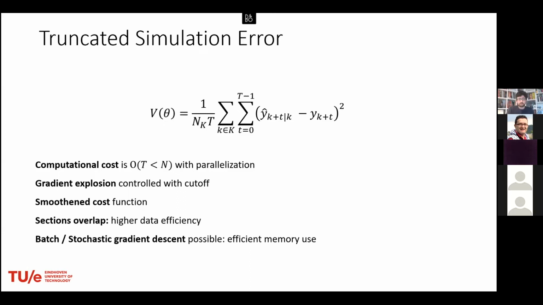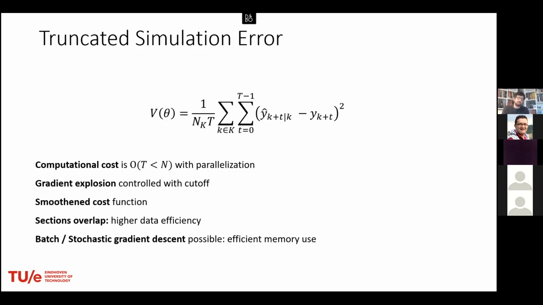On top of that, gradient explosion is cancelled, similar to what multiple shooting did, because you have a fixed length, and basically the gradient doesn't get the time to explode if you choose that length small enough, or the model doesn't get time to really become fully unstable. Well, fully unstable is not really correct system theoretically, but the output doesn't get time to become not a number, let's say, computationally. So everything stays better under control. That results automatically, due to the results on multiple shooting, also in a good cost function.